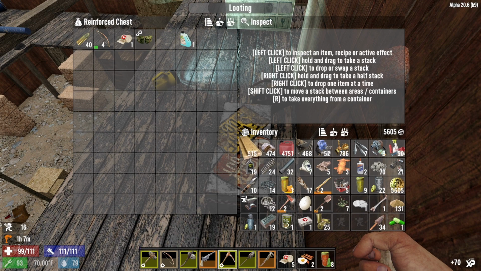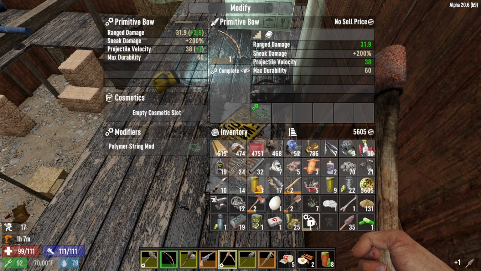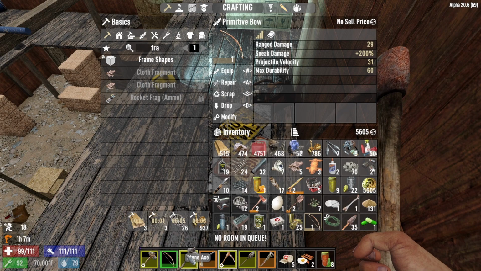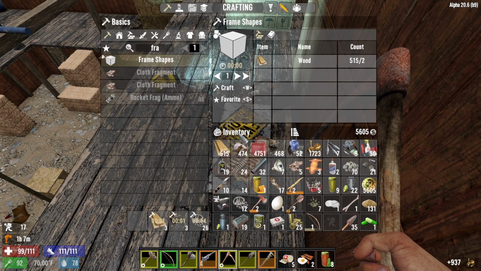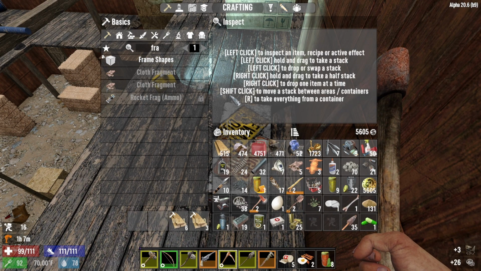Wow. Armor double pocket mod. I don't have armor. Now, thankfully, I have that. That can be modified. That's actually a really good find. No room in queue. Modify. That can be scrapped. All right, I got two spots left.